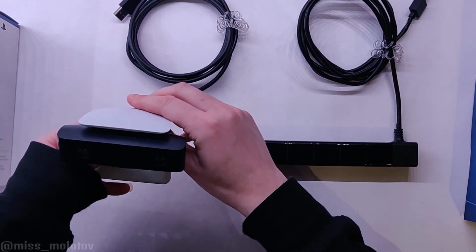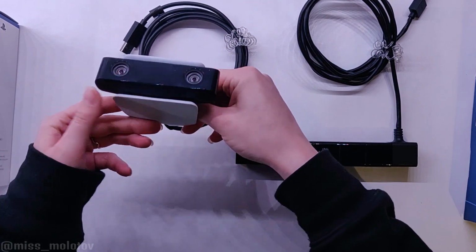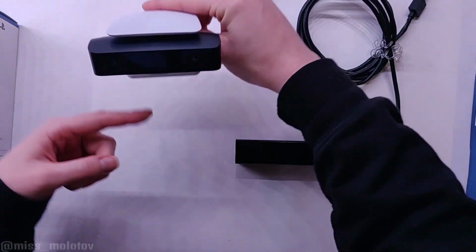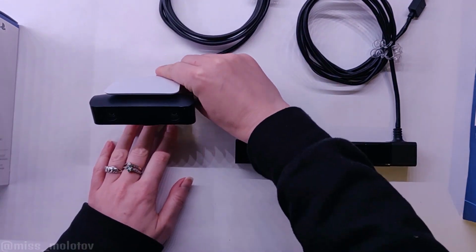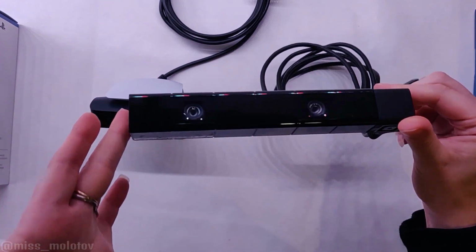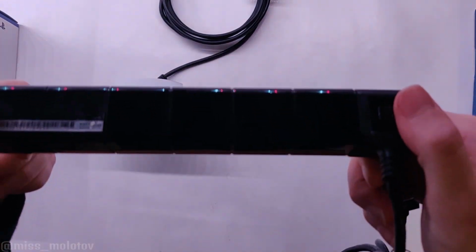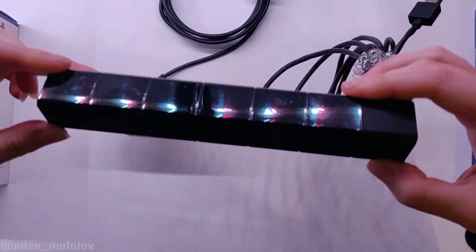This one, which is quite nice, at least for European people, has a stand built in, so you can actually just plonk it down, reposition it, or you can hook it onto a TV like that. In Europe, the camera never came with a stand. If you wanted a stand, you had to buy it separately, third party, whereas I believe in the US it did actually come with a stand that you could clip to your telly. So mine now has, I don't know if you can see, filthy blue tack marks on the bottom from where I've just blue tacked it places.